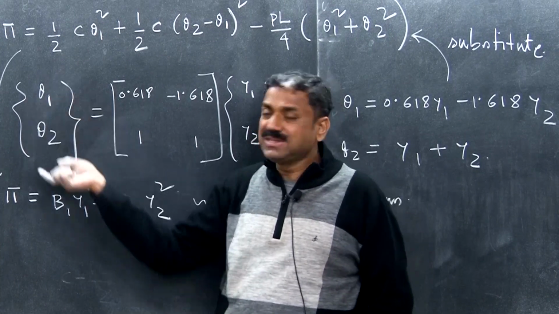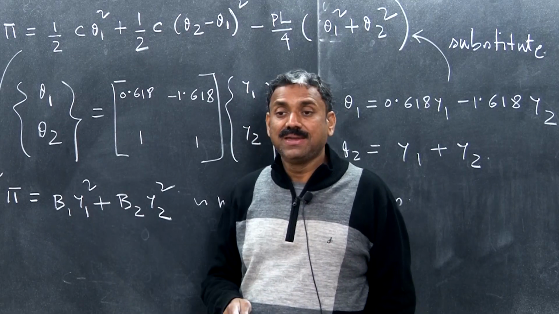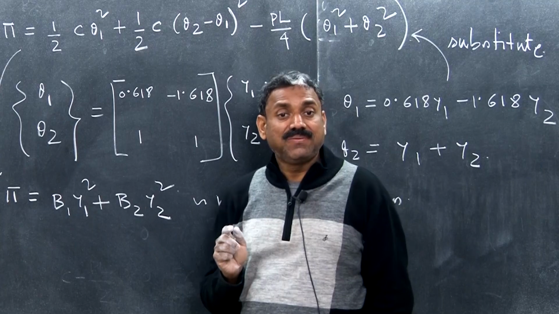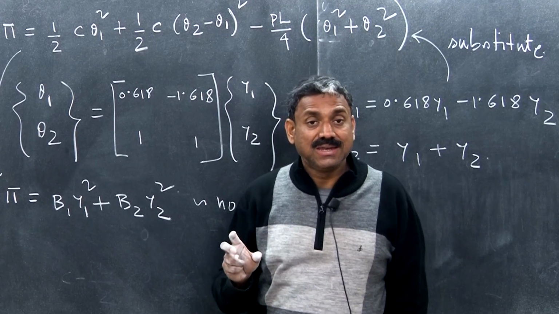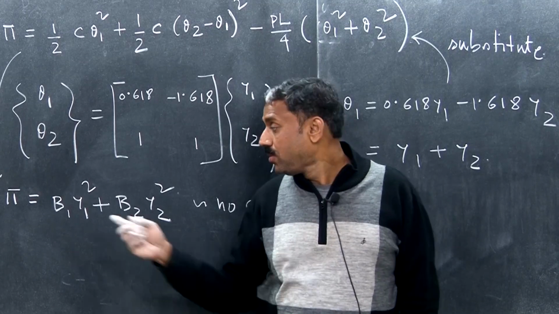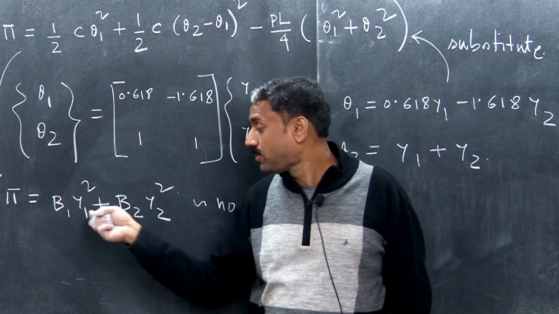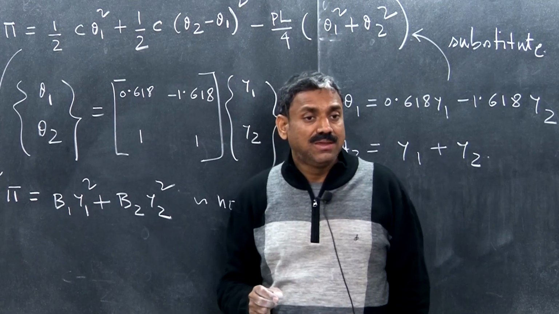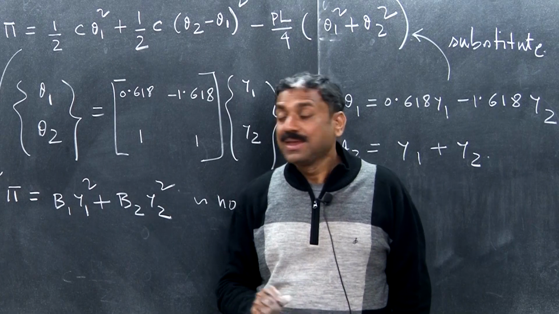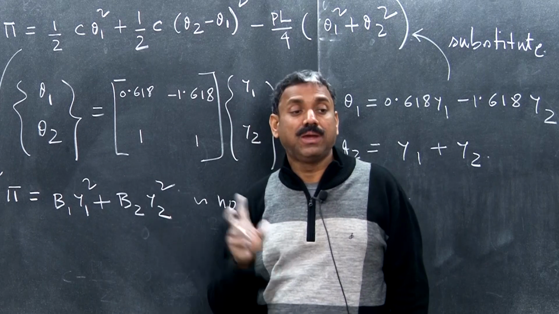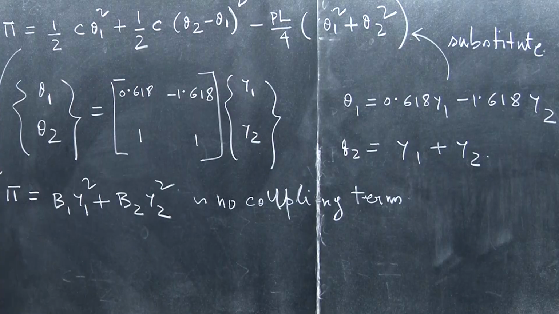So, by using this kind of transformation of coordinate, you can simplify the diagonal, you can simplify the detection of the stability. Where this B1 and B2, you see, where B1 is positive or B2 is positive, both are positive, it is stable, right? Because there is no coupling term theta 1, theta 2, you see, and it will have more important consequences later. I will come there later, but here I will show you something.